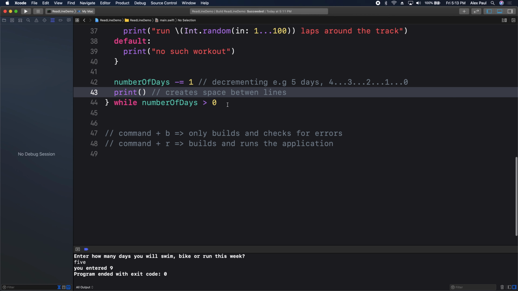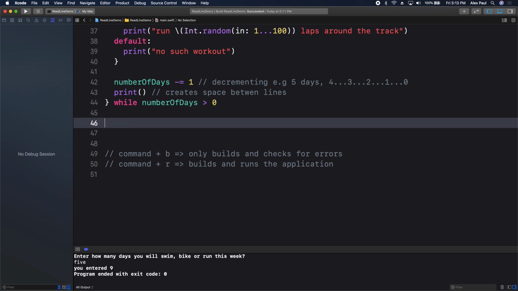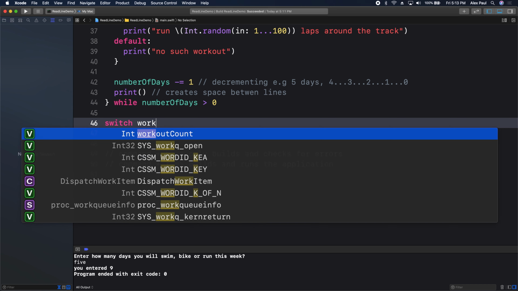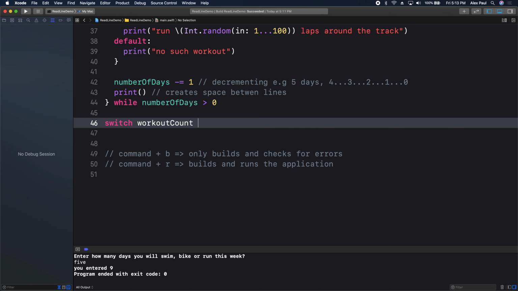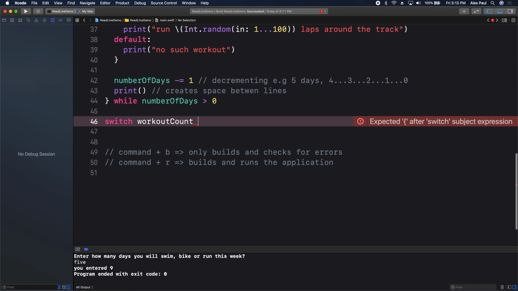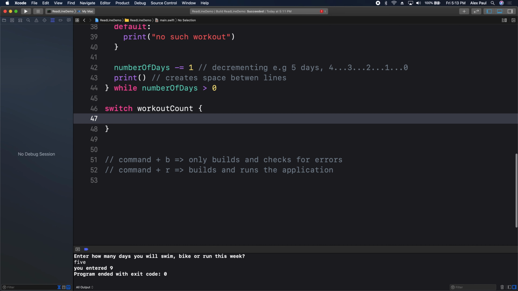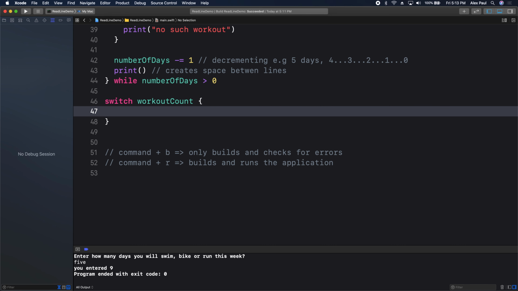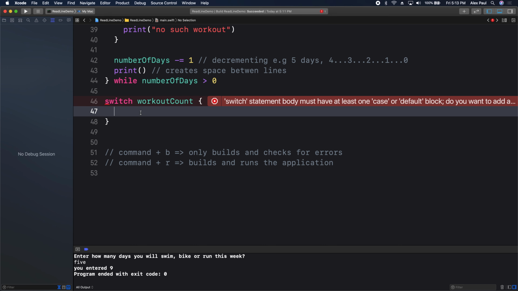Okay, last statement for the day. We will create this switch here on workout count. Okay? Case. Guys, we're coming back to this.